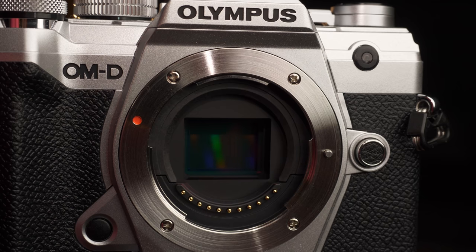It has to be said that when you look at the M5 Mark III, we're not getting anything revolutionary as far as technology goes. We're essentially getting all the same components from the EM1 II, so you're getting that 20-megapixel sensor, which is fine. You're getting a phase-detect autofocus array, which is probably the biggest improvement here, and that does give us really nice eye-detect capabilities, quick focusing, no wobble. I am really enjoying that now on this series of camera.